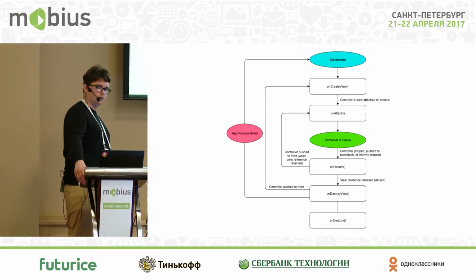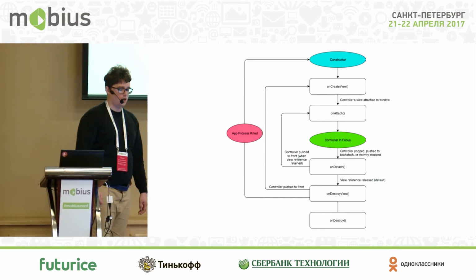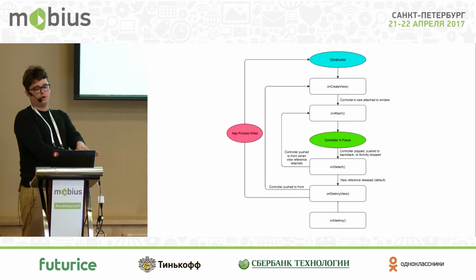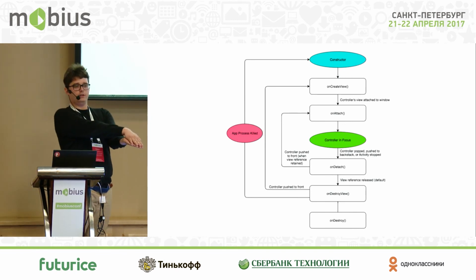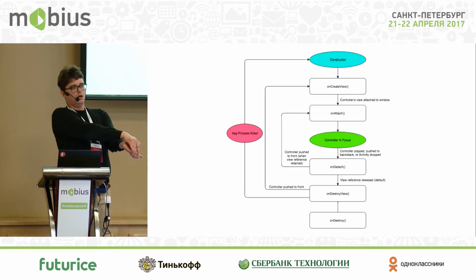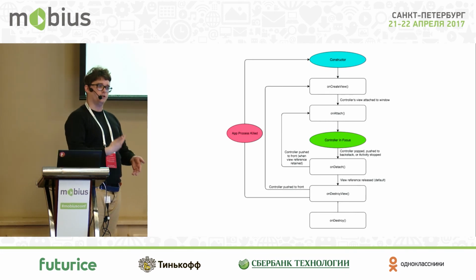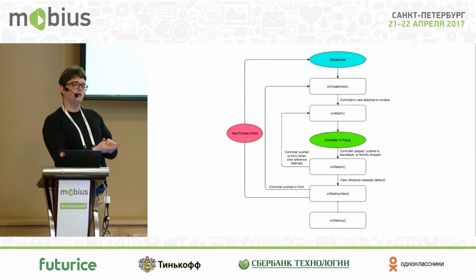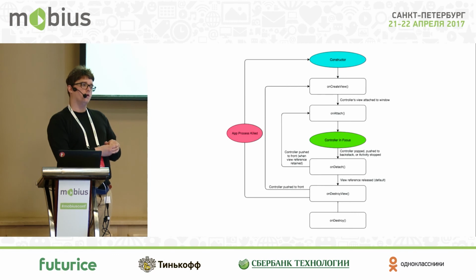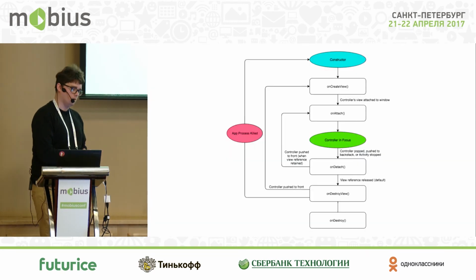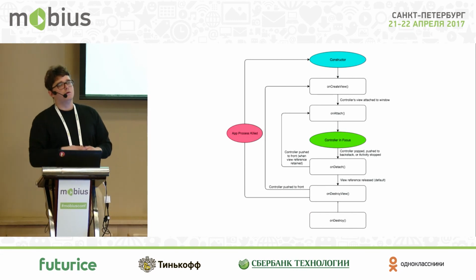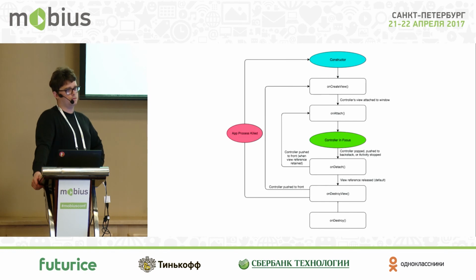You mean target controller? Yes. Yeah, it needs to be public, not because of the target controllers, but because controllers need to be public, or at least exposed to the package, because Conductor is actually recreating them using their names, right? Yeah. And in this case, this object should be static. It shouldn't be an inner class, because if it's an inner class and not static, when we recreate the new object, it doesn't have a link to the parent. Yeah, this is the same for Fragments, I guess, when you're recreating them, they need to be static classes, because otherwise they are not able to be recreated using reflection.